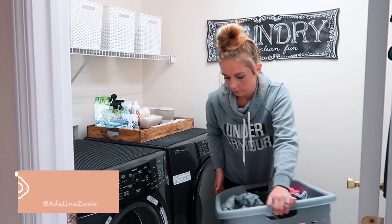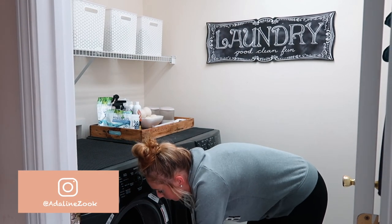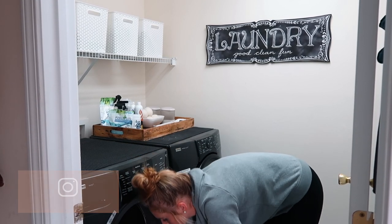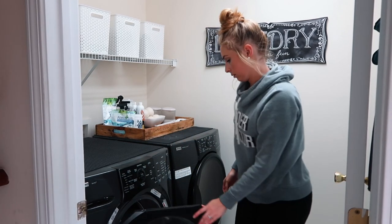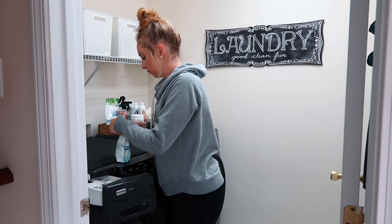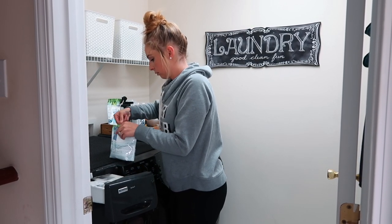So today I've got a ton of cleaning motivation for you. I have a whole day of cleaning. I pretty much cleaned my entire house and just got everything up in order. It's been a busy week and I just didn't get a chance to get to a lot of housework, so my house was definitely neglected and needed to be cleaned up.